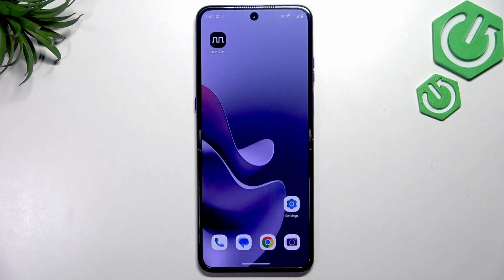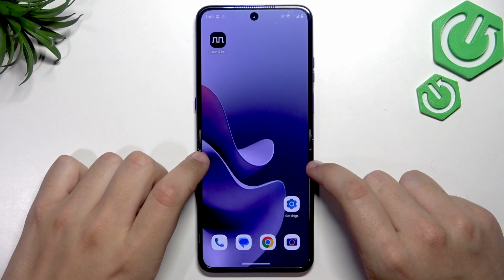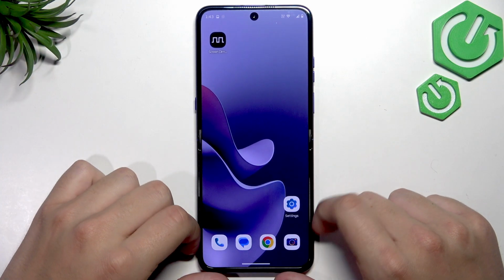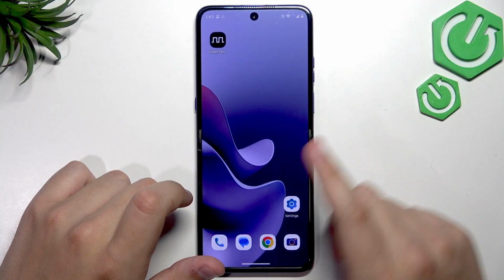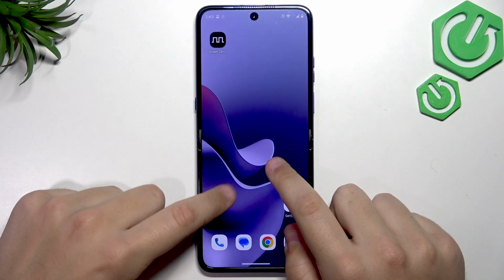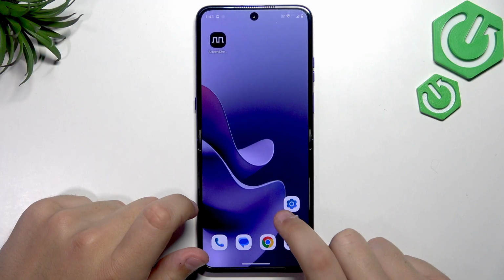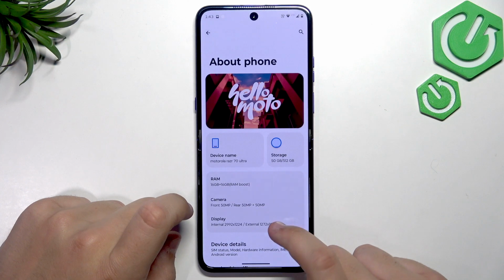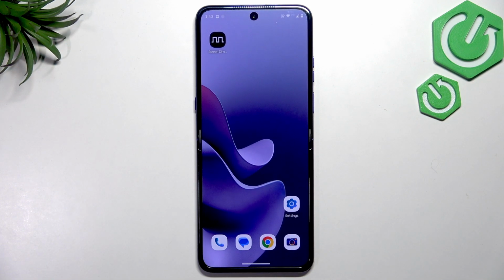So first, what you want to do is remove the case. It's very important because if your case is covering the bezel, which is the dark part between the screen and the side of the phone, then you want to remove it, because it will either be unresponsive or have random taps on your device. So we don't want that. Also, make sure not to remove the screen protector if you have a warranty, because it can easily void your warranty, and we don't want that.